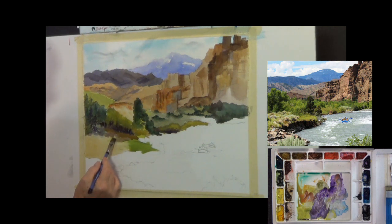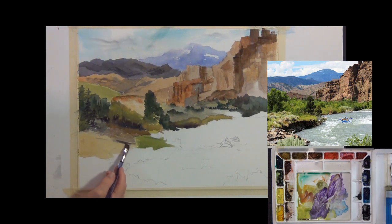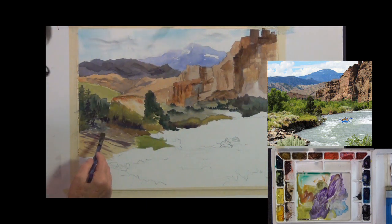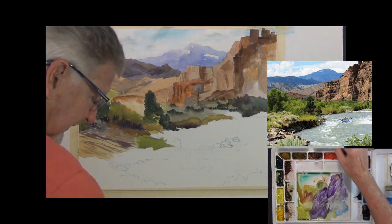Let's put in some more of this. I'm going to just kind of cover some of this again with this lavender color that I have. Show some shadows and things like that in here. And I can come back now and just throw in a few more bushes and that sort of thing. It helps the eye say, oh, this is going down toward this cliff here. Basically, this is a little cliff.